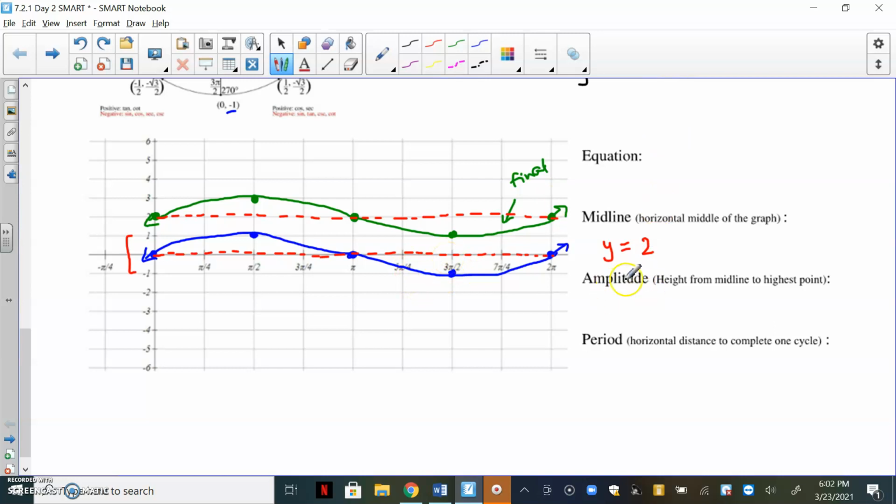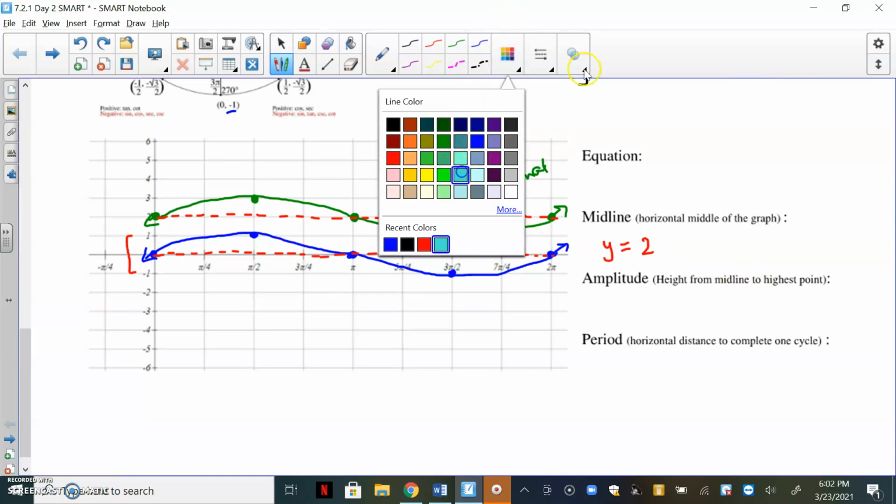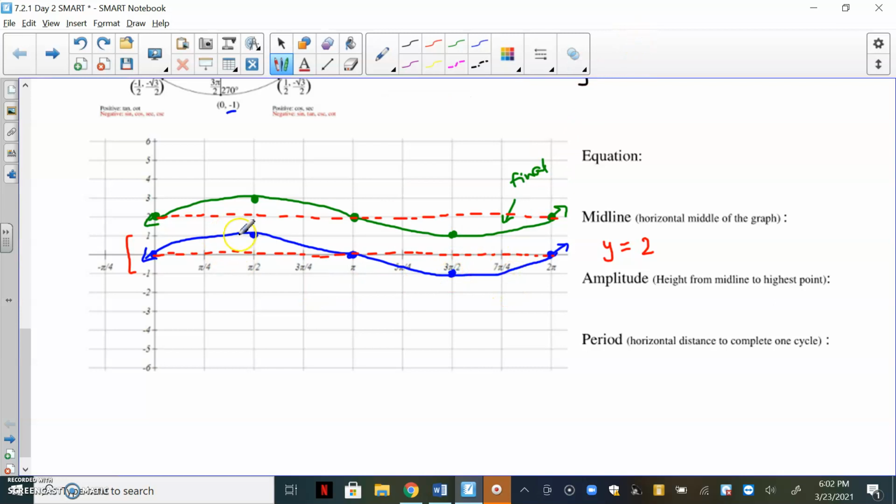All right, and the amplitude, I have a description right over here. It's the height from the midline to the highest point. It could also be considered the height from the midline to the lowest point as well. Those distances are the same. So really that's talking about this distance and this distance. You can see that there's just one box of space between those spots, so my amplitude is just 1. There is no stretching going on here. We just moved it, so 1 is the default amplitude, just like how the default midline is 0.